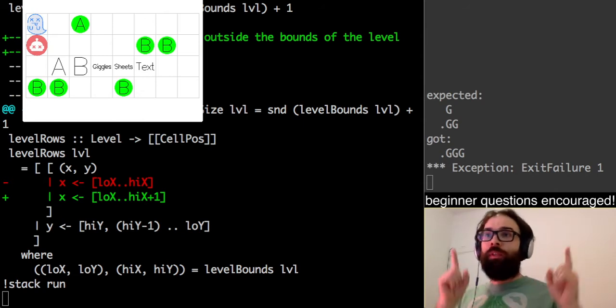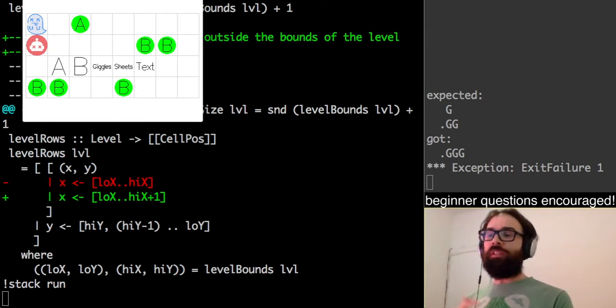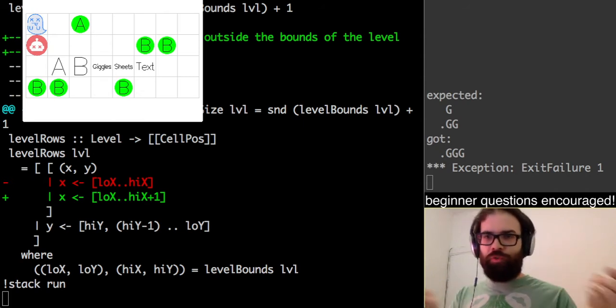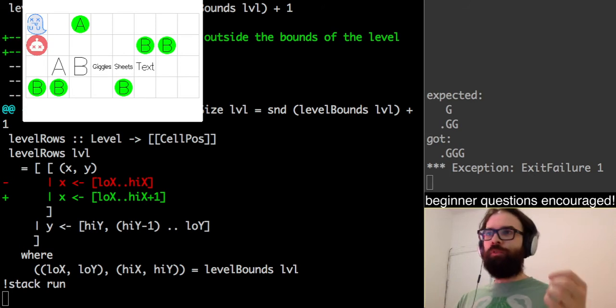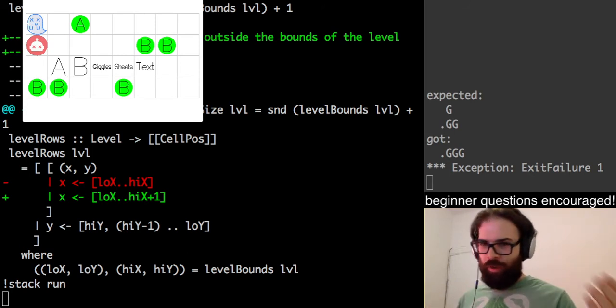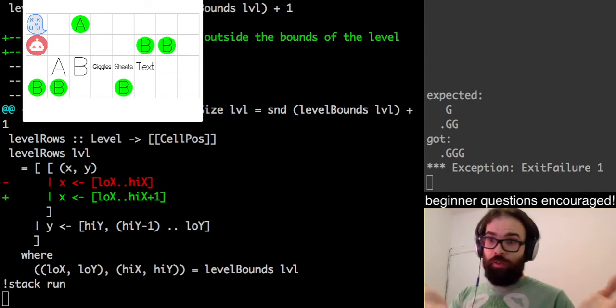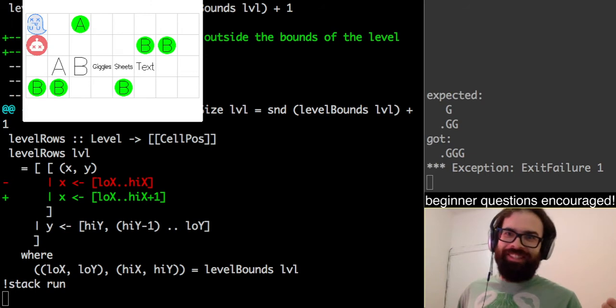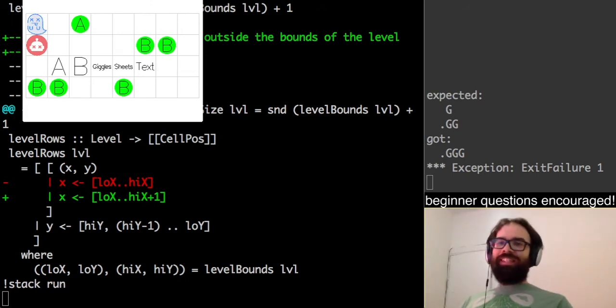And as usual, don't hesitate to ask questions if you are lost about what I am trying to do, what the game is supposed to be doing, or questions about Haskell itself, because my goal is to show you Haskell and what Haskell can do, and not to show that I can do it. Alright, so let's get started.